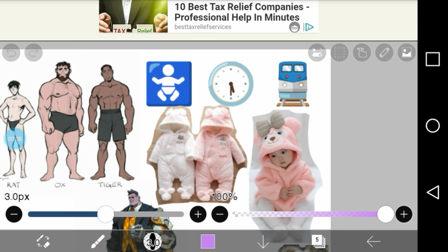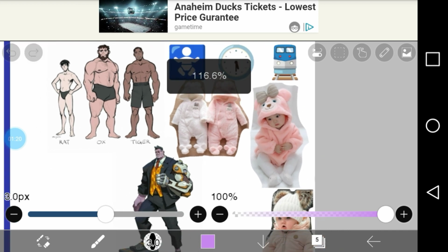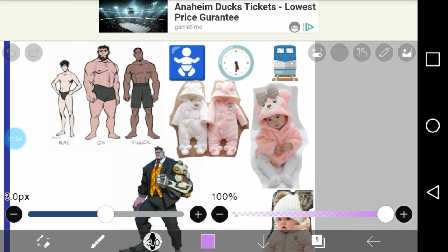So when I think of train in terms of a character, I'm thinking of a tall, bulky, kind of giant sort of dude. Think Mr. Incredible from The Incredibles. That's the kind of build, or Bartholomew Kuma from One Piece. And then I have the baby clothes here because I want to represent that part. And then I don't really have a thing for the time. I think I'm just going to wing it. So with that in mind, I'm going to get on the speed paint, and then I'm going to check in later to talk about what I've actually done.